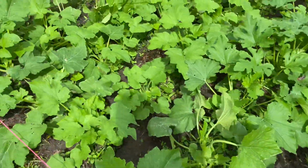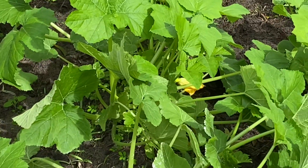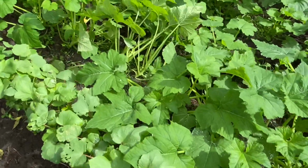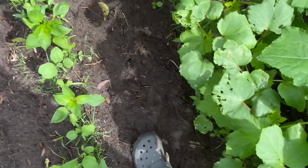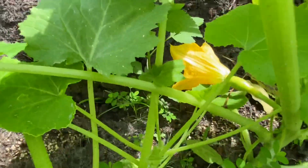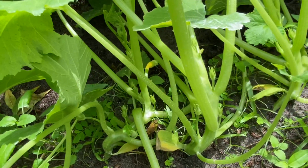I think one of them's got these yellow squash. There's a bloom down there. Everything bloomed last night. It's kind of weird not watering it, but even when I water, it's still a tough time getting under them leaves. But yeah, you can see it's a little yellow squash there. There's one there, down there.